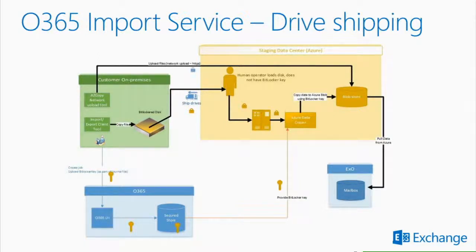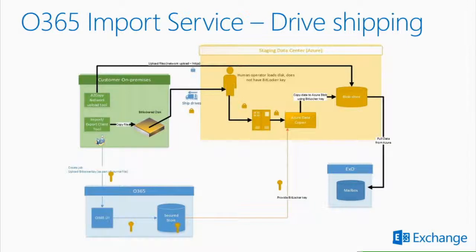And then you obviously need to tell me which PST is going into which user's mailbox. So what we have here is a very simple CSV file that says, okay, this is the name of the PST, this is where it's found, the source file path, and then this is the target destination mailbox in Office 365. You give me that CSV file. So the first thing you do, collect those PSTs into a common location, generate the CSV file, and then we give you a tool that's called the import-export tool.